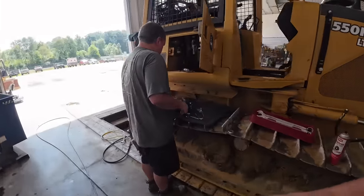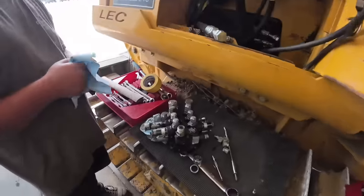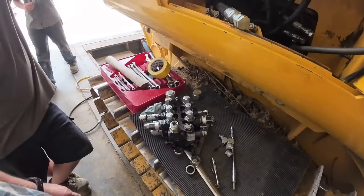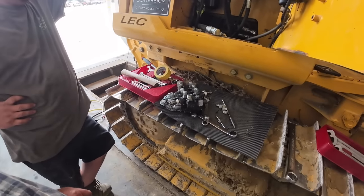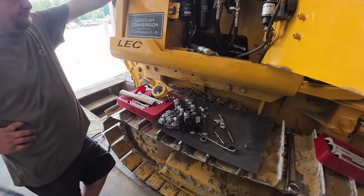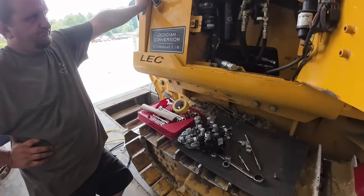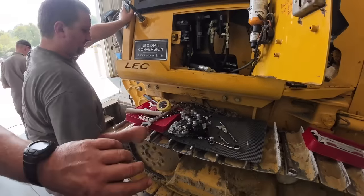All right, we basically did a rebuild. We did not find any more smoking guns either, did we? No. Put all new seals, O-rings everywhere, inspected all the springs, all that good stuff. Looked for cracks. We did what we could. It might have been leaking in one surface, so we're not sure, but I don't think that would have caused it. Hopefully, it fixes it, but I don't have high expectations.